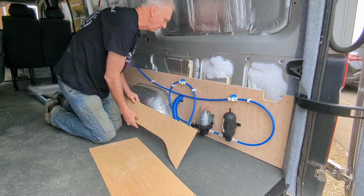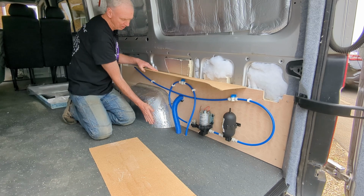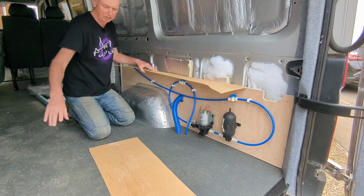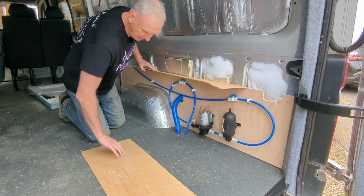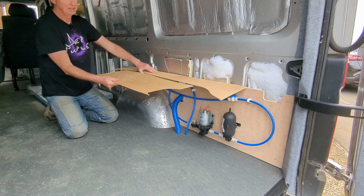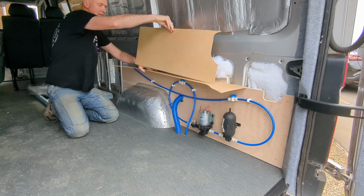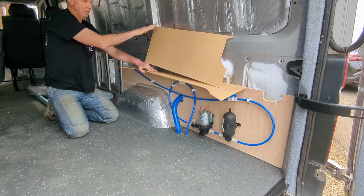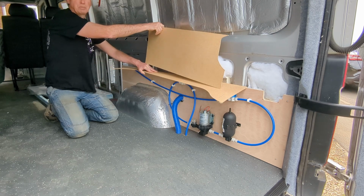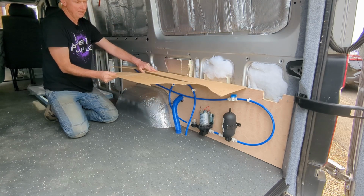So the benches here are going to be in a couple of parts. I'm going to have a fixed bit that'll come out just beyond the wheel arch, and it'll enclose all the gubbins in here and the electrics on the other side. And then the outside part of the bench I'm going to have here, and that will just flip up out of the way, and the legs, which will be on it, will be on hinges as well, and they'll just fall down, and the front panel as well. I'm making this up as I go along. I'm not entirely sure how I'm going to do this, but this is the general plan at the moment, and so that'll be like that.